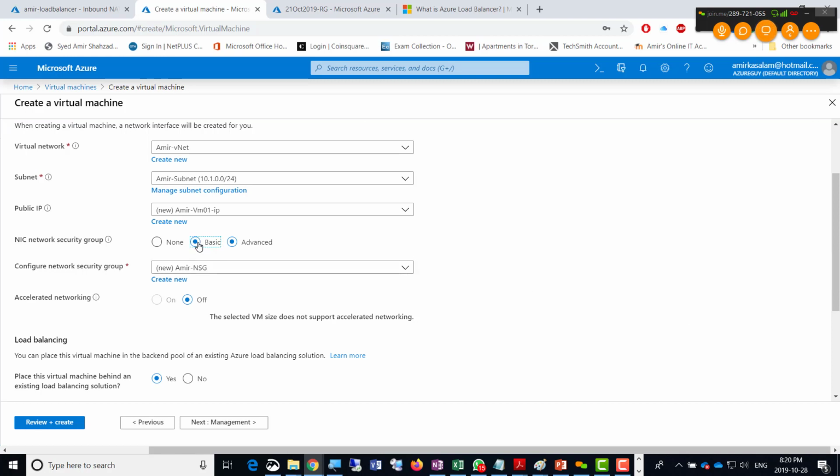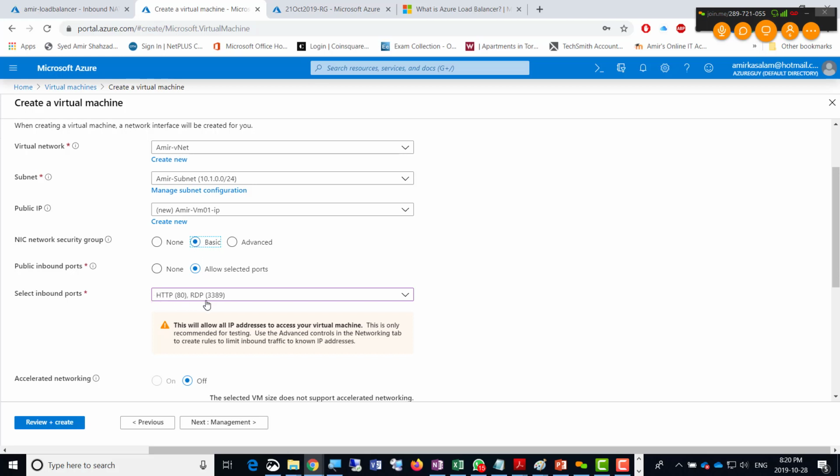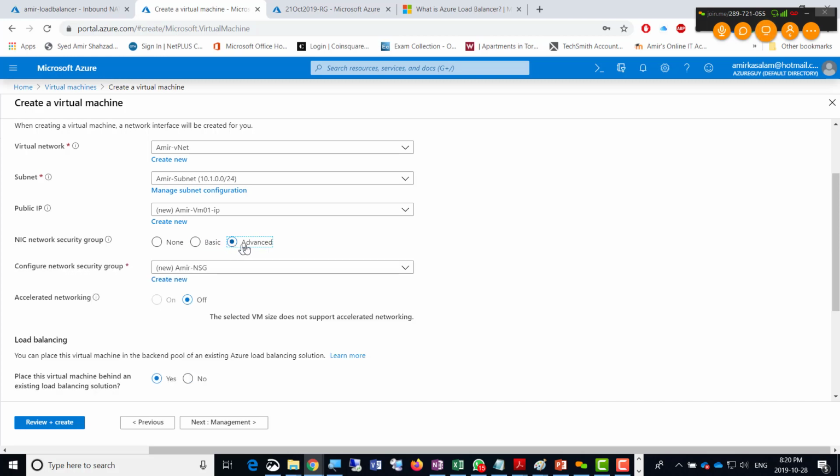If I click the basic here, already we have HTTP and RDP ports there. But the load balancer would want to know what traffic we are going for. So if you go for advanced, this is actually recommended by the document to create that network security group, right? And create new.